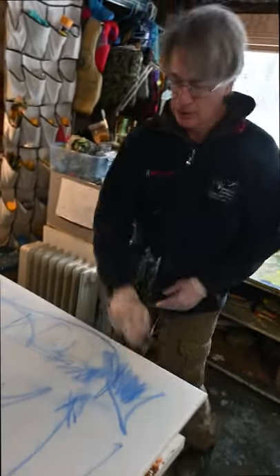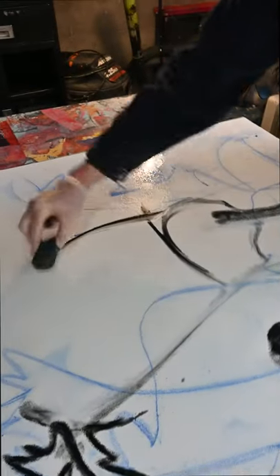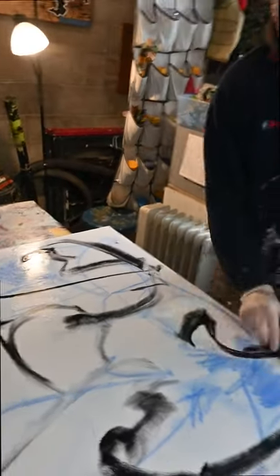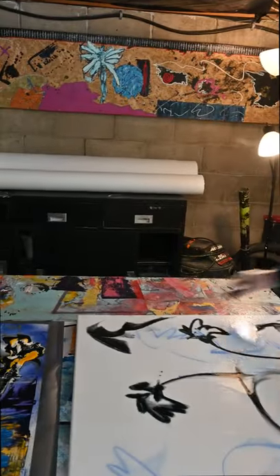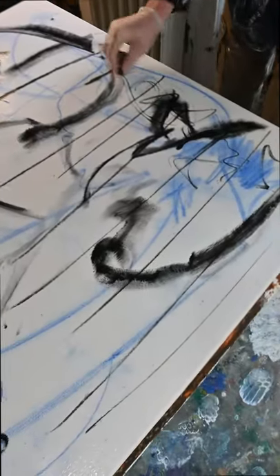So you can see when we spray it we're soaking the canvas but it's also spreading that pigment around, which is kind of fun. Then I'm going to go through and do some more accents with the charcoal — this is the General's charcoal. I'm going to go with a floral motif, it's where I kind of always start lately because I miss our gardens. We had to turn off half of our pond system this week because they were just iced up too much. So the General's charcoal gives us these big giant marks very quickly, and then this is just a piece of chalk — a little bit harder so I can do finer details.